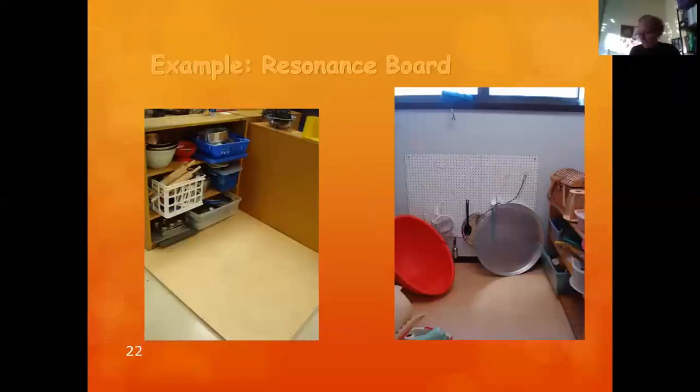The next environment that Lily talks about in that article is called resonance boards. If you look at the bottom of these pictures, you'll see a bit of a board. It's a board that's built up about an inch off the floor. What resonance boards do is create a sound. When things drop or fall on them or they're playing with something, there's a very definite sound that's created. Basically it's just another sensory input about objects that children can get from interacting with objects close to that resonance board.